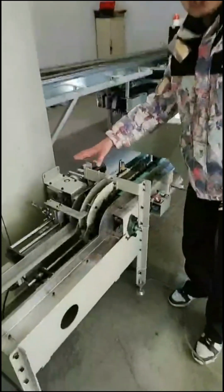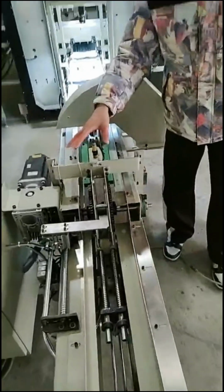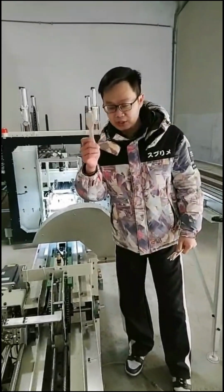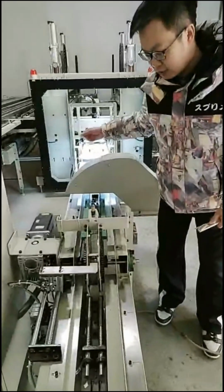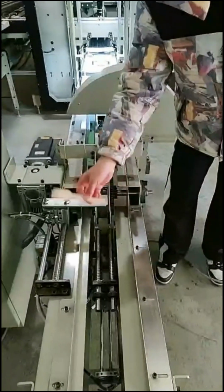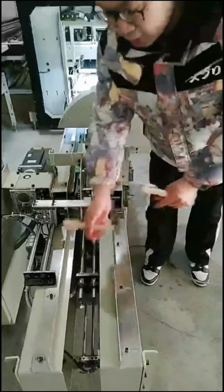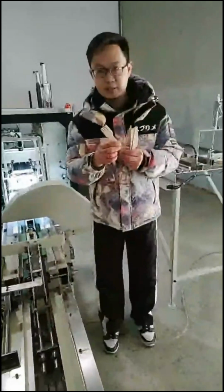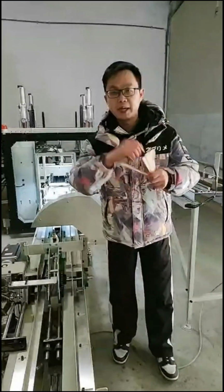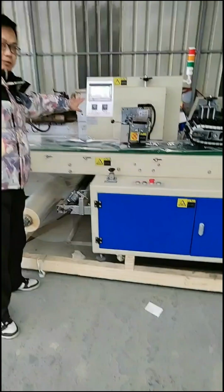Okay, and after the visual inspection, we can also add the counting function here. So the machine will count the numbers by itself. For example, you set that, okay, 20 pieces of forks in one package, then after the hot press, after here, it will do the counting by itself. So it will count to 20, okay, 20 numbers, then it will make a small stop, then you can take off these 20 pieces. And you can also set like 20 pieces, 50 pieces, then you can do the packing. It is very easy.